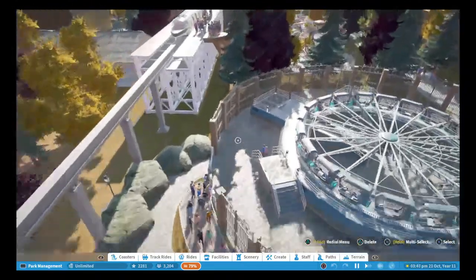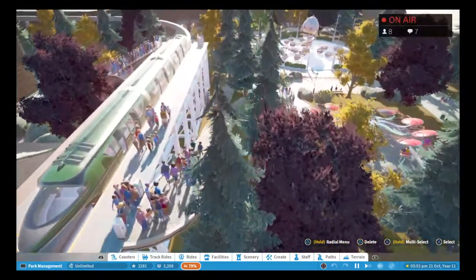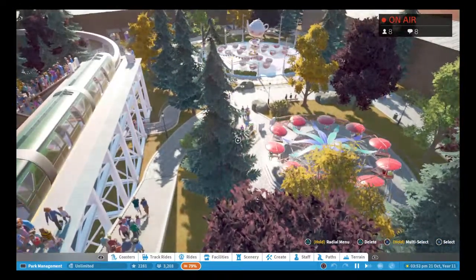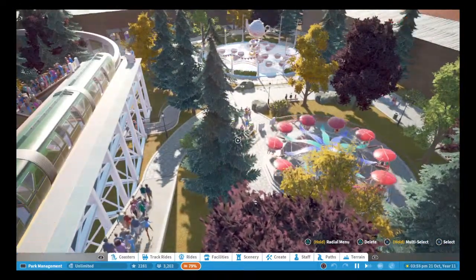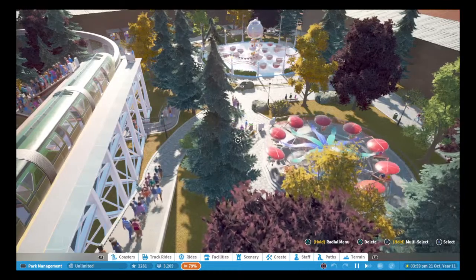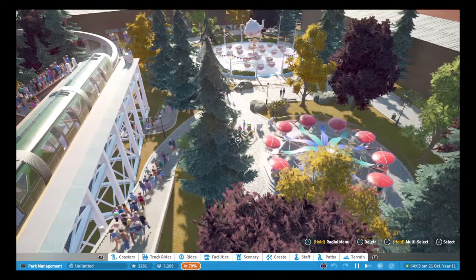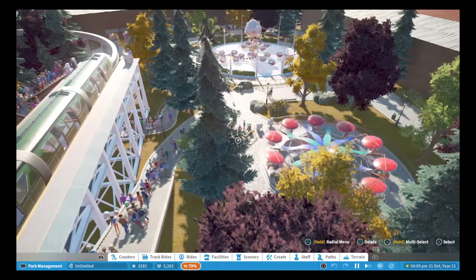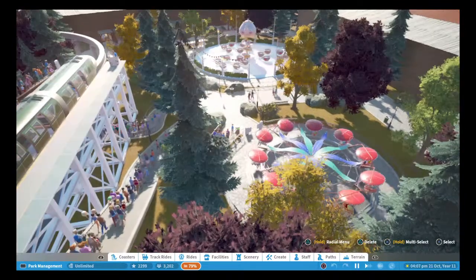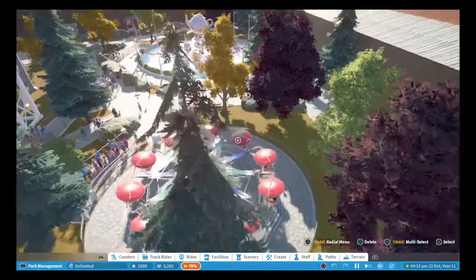Loving the theming of this. Go on that monorail in a minute. What do you get in the Deluxe Edition? Hi, Nigel. You get the base game, obviously. Then you get the Marvelous Rides pack and the Classic Rides pack combined.